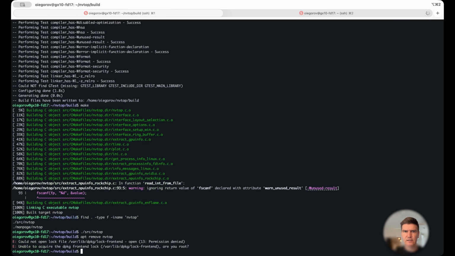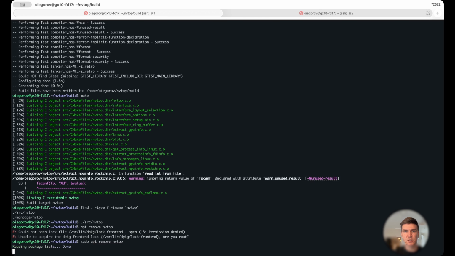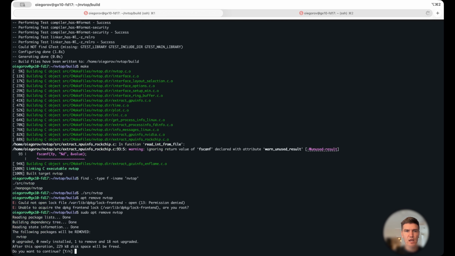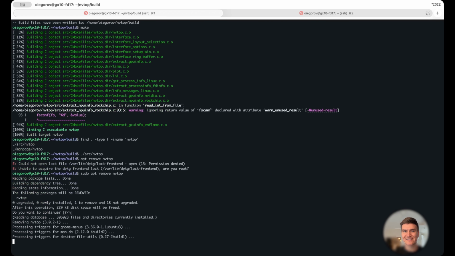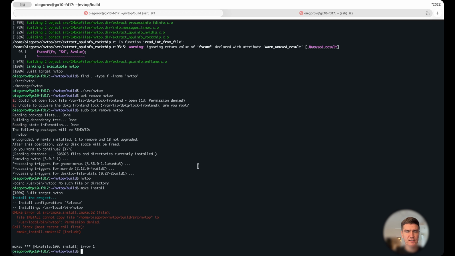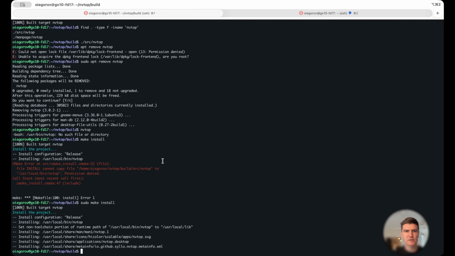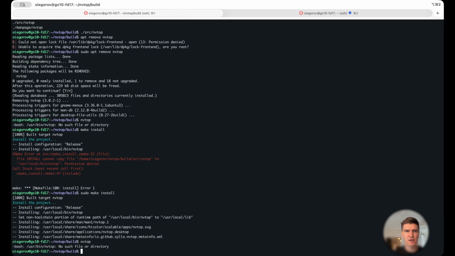I'll just go ahead and remove the NVTOP which comes with Ubuntu. It's a relatively safe operation, so no additional software was deleted with it. I think I would need to install it first, right? And sudo, surely, since it writes into the root-owned directories. Okay, now I think I need to renew my session.